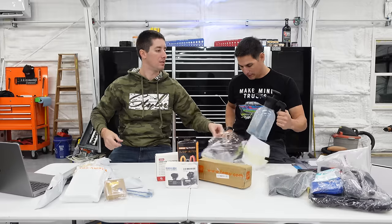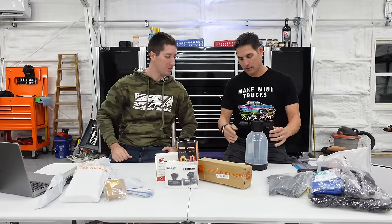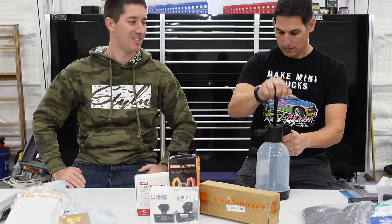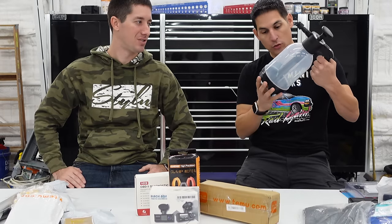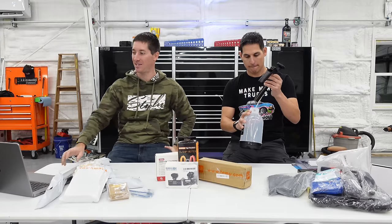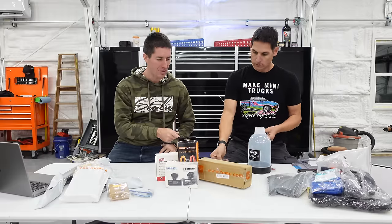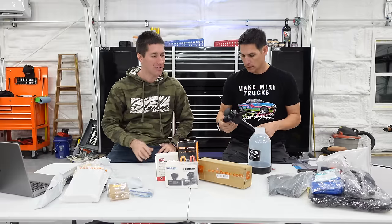And whatever you need. Look at that, it's got replacement seals in it, all kinds of stuff. Yeah, you got seals, so you got different spray patterns on here. Ooh, and two. $12, that's not bad, $12, man. It says here in the ad that this is actually a foam cannon, although I thought it was just a traditional sprayer. I don't know how it would be a foam cannon.